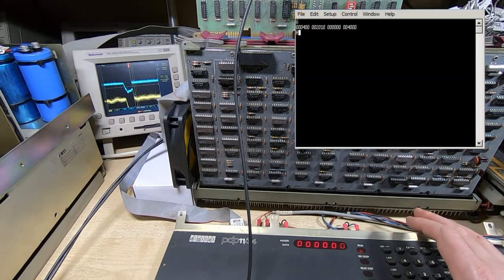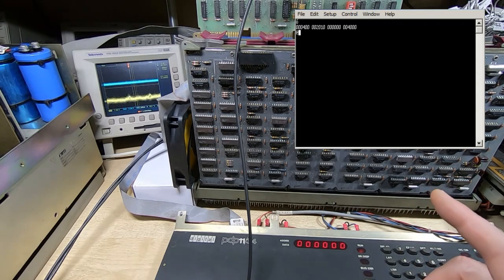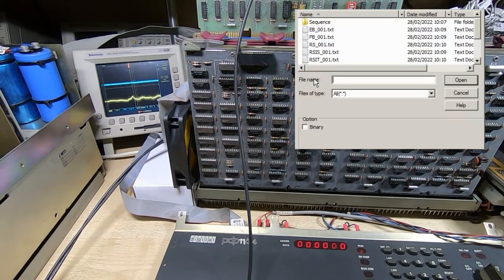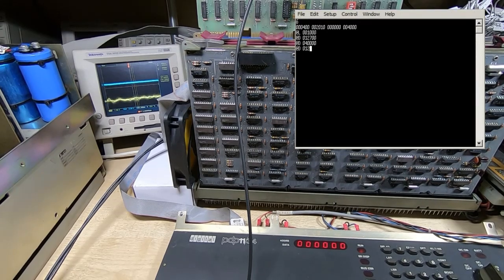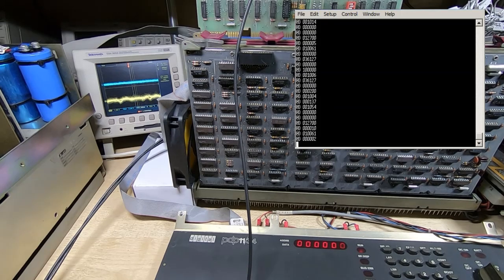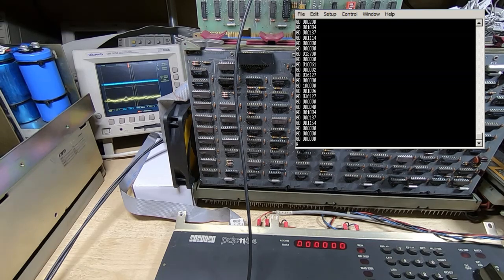So I'll pull the terminal up into the corner of the screen. Okay, so the PDP is running. What I'm going to do now is select a program, the program we just looked at, and we'll send that through to the PDP. As you can see, the program was sent successfully.